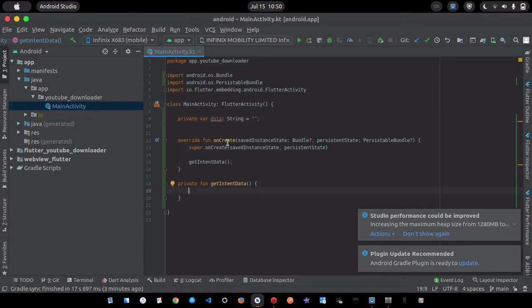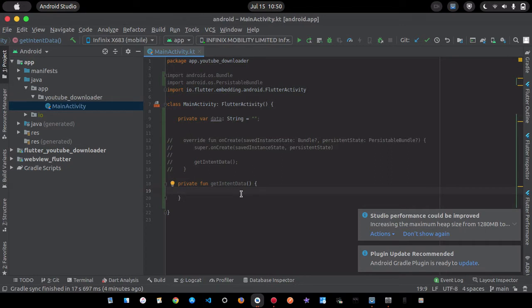This onCreate is called whenever our app launches. Okay, so it's automatic. Once our app launches, it's just going to call this getIntentData. As long as we have already called share, it's not going to be empty. But you can still remove it, it's not really needed, but in our case I'll just leave it that way, or I can comment it if you want. It's actually not doing much of the work, so you can comment it. Okay, to avoid complication, let me just comment it. So now we are not making use of it anymore.